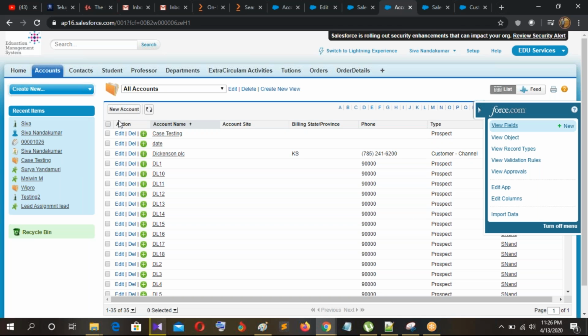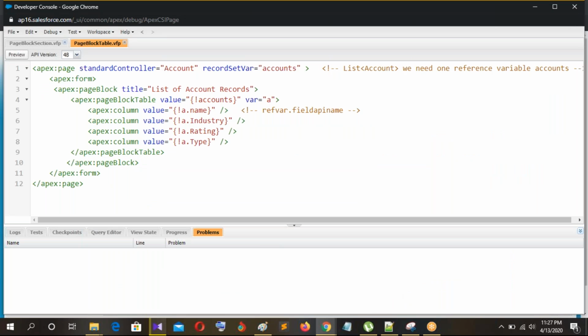Go to the layout page, object manager, layout. I asked for programmatically. You create the buttons and links using command button and command link.